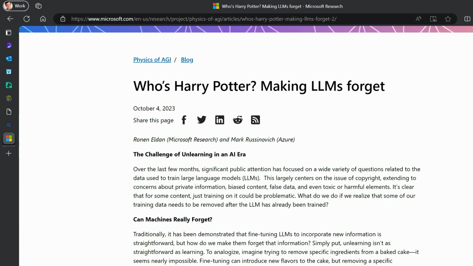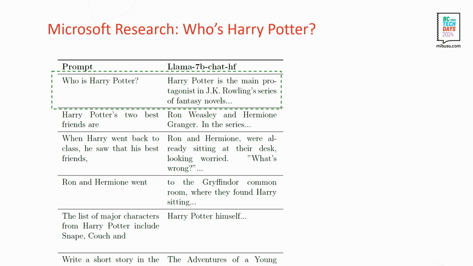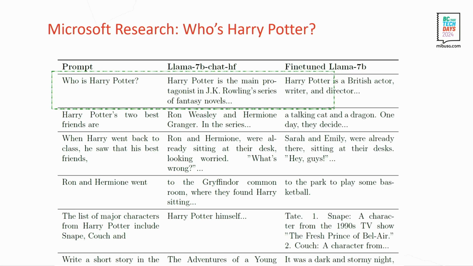There was a very interesting experiment done last year with Microsoft Research. And actually, it's not necessarily about Copilot in Business Central, but just to talk to you about large language models. So the experiment was: can a large language model forget some data or some knowledge? Can we hide something? In that scenario, if you would go to the model and say, hey, who's Harry Potter? It'll say, Harry Potter is a famous character from a fantasy series and so on and so forth. And then the team did some fine-tuning, and they managed to get a model from a response like this to a response like that.